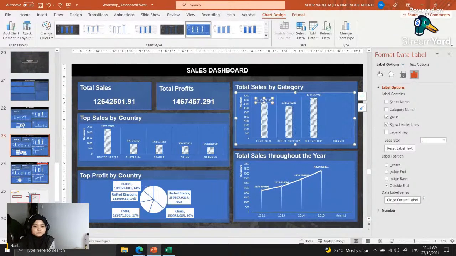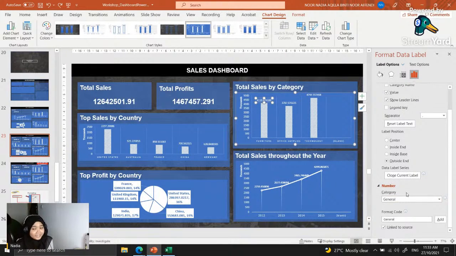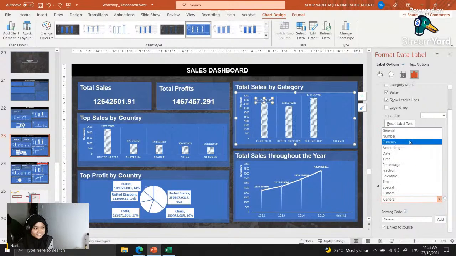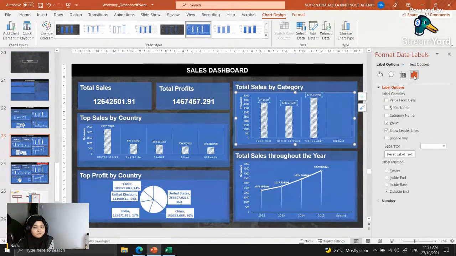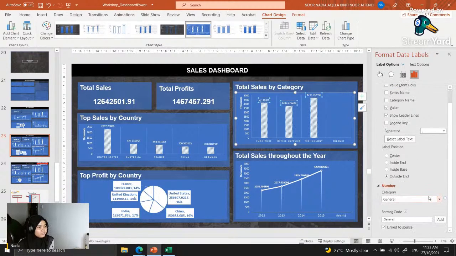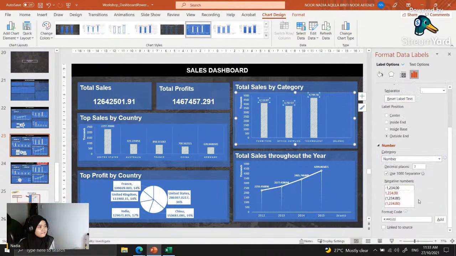So this one is the one that I accidentally confused just now. Category, change to number. You can format the number into 4 decimal places, or however you want it.